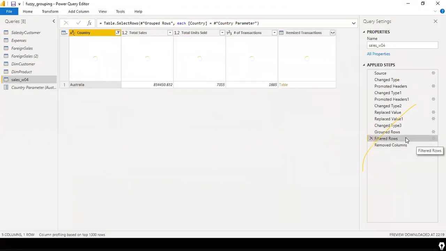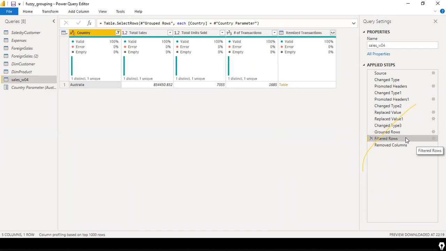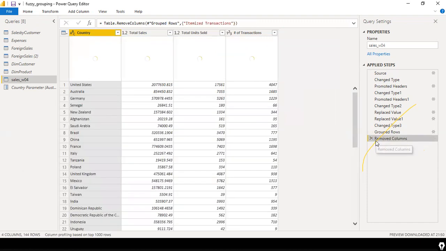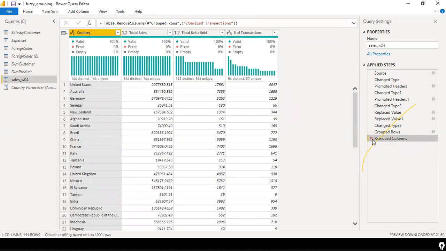Okay, here I just go here, filtered rows. Okay, let it be there.